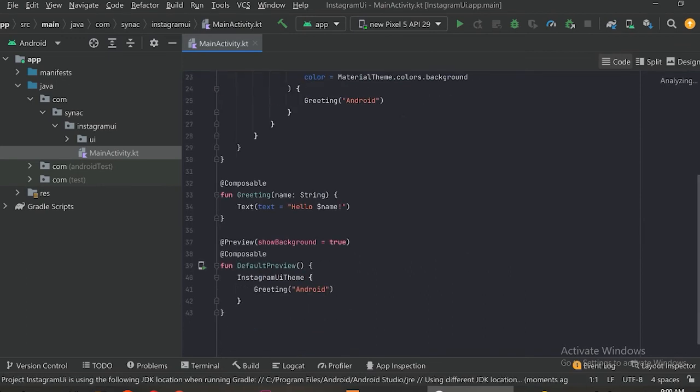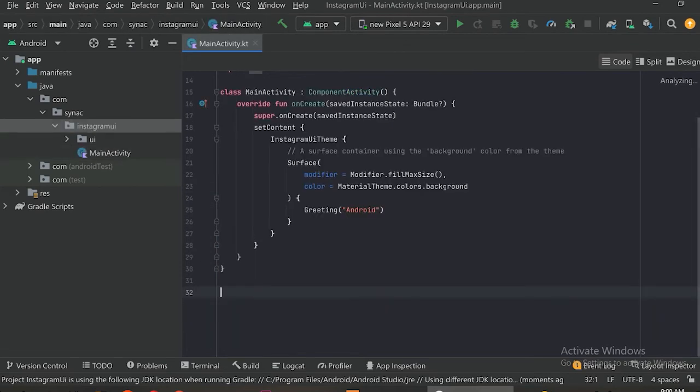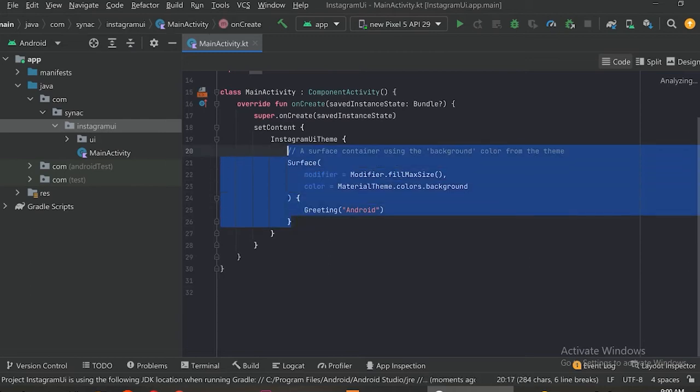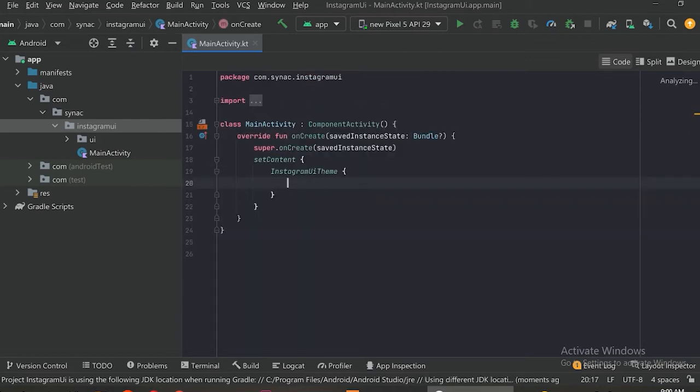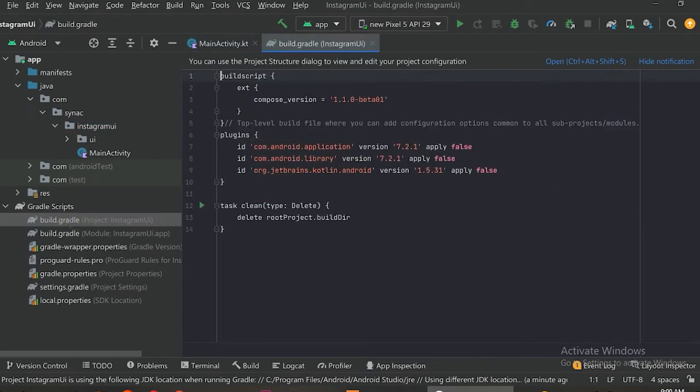First we will delete the code which came with the project. First of all, we will change the Compose version in the build.gradle.